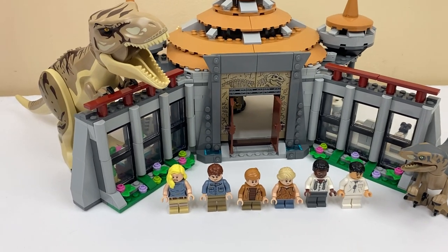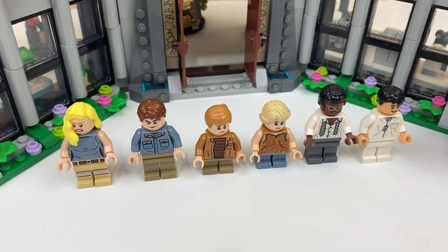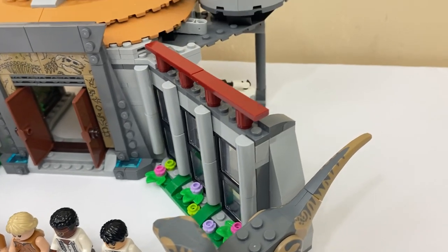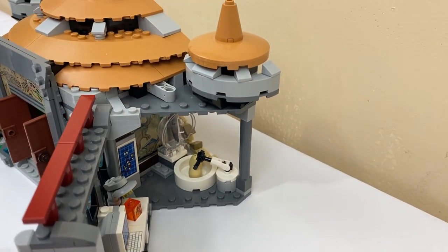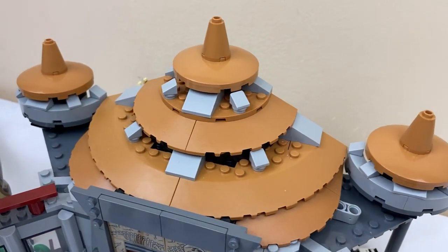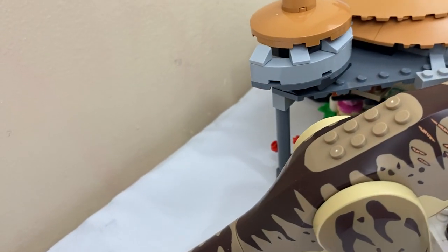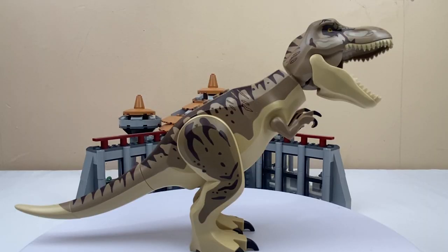The build is now complete, and boy, was this an absolutely fun, entertaining build that I would definitely be building again. Hands down, one of my most favorite Jurassic Park builds ever, besides the T-Rex breakout. Let's start off with the T-Rex, which is the biggest piece in this whole set.